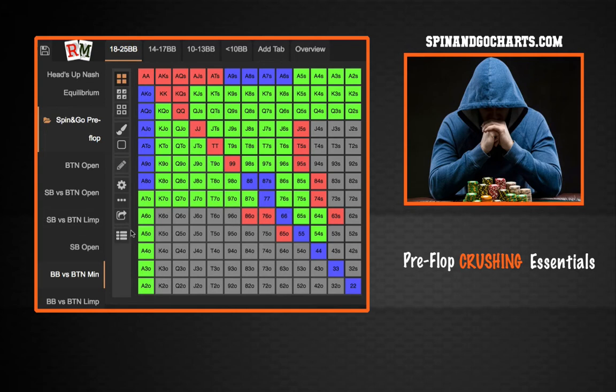Then over to our calling range, so the hands that we are calling. As you are probably aware, we can call very, very wide against the button open, and especially against the min raise. Most people in today's games are min opening, and these ranges are based on that. So you could very likely get away with flatting even wider. But if this is the case, you will know that about yourself. As for the flatting range we have here, it includes all suited aces, kings, and queens, and almost all suited combos in general.